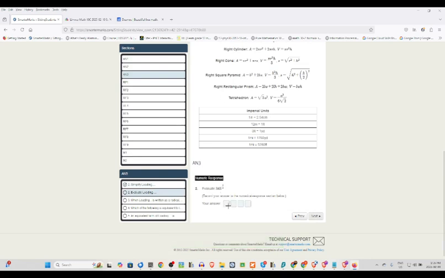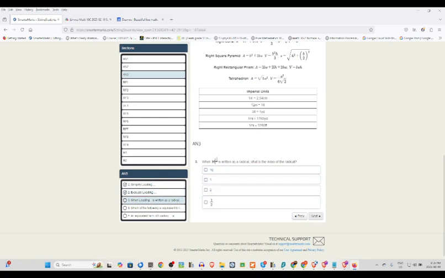Now the cube root of 343. This is something that our calculators can do. On the TIs, it's under the math menu, but that will be 7. Right? 7 times 7 is 49, times another 7 is 343. When 10 to the 1/2 is written as a radical, what is the index of the radical? The index is which root you are taking. This is a square root, so the index is 2.